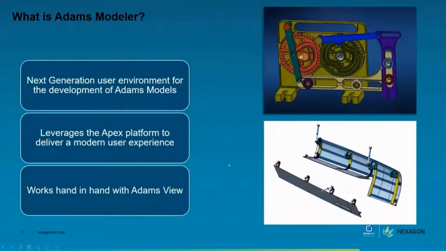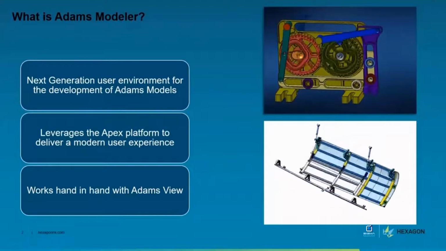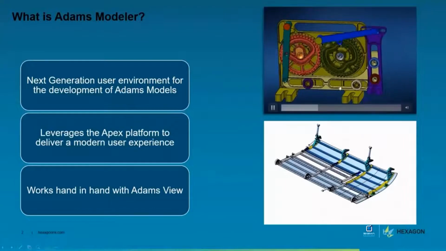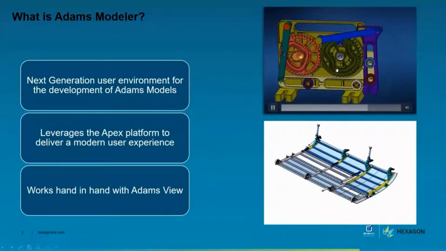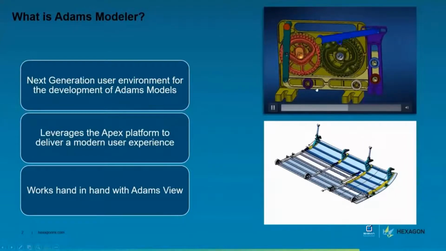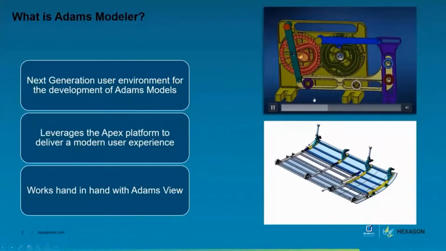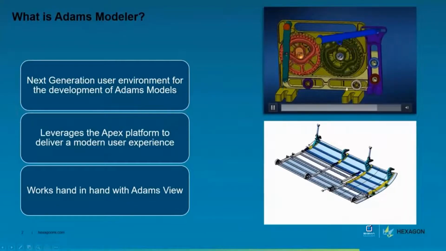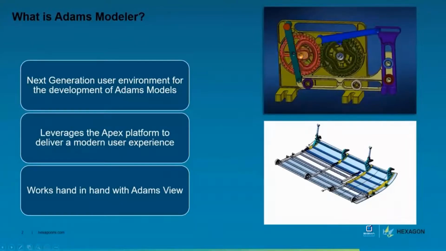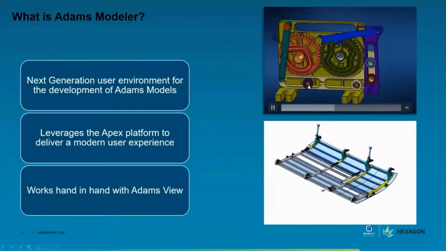So what we have done is we spoke to a lot of our customers. We took their feedback, and we are leveraging our Apex platform. If you have seen the Apex platform, we are leveraging it to develop this pre and post environment, and I'll be showing you what its benefits are in a few minutes in the coming slides. This is what I would say the next generation user interface for Adams is going to be.